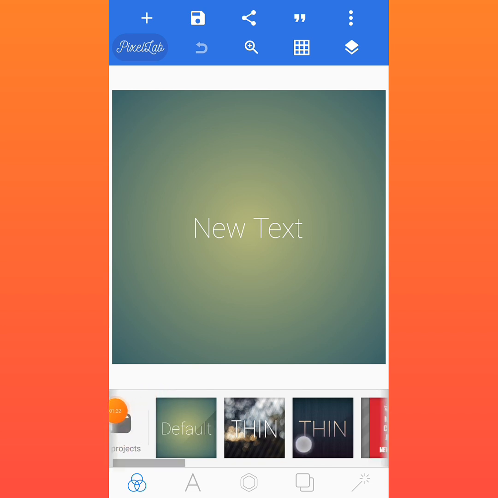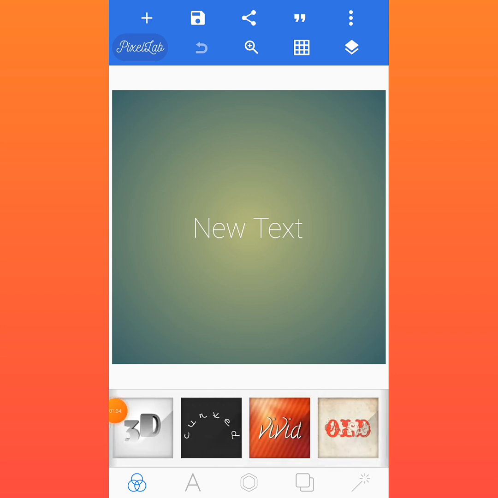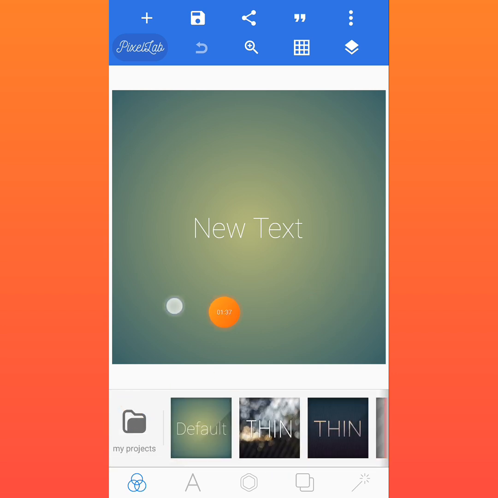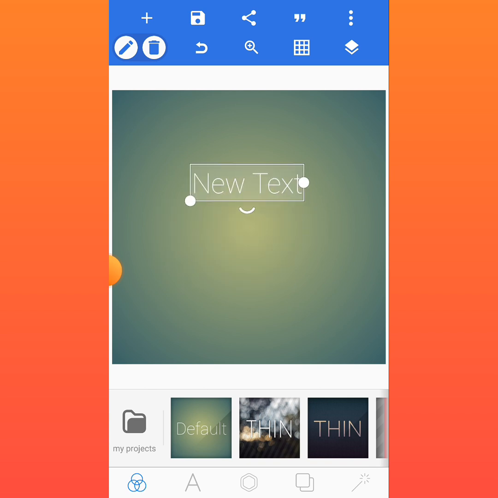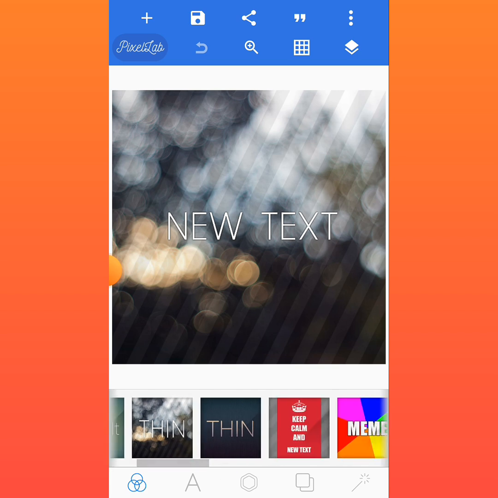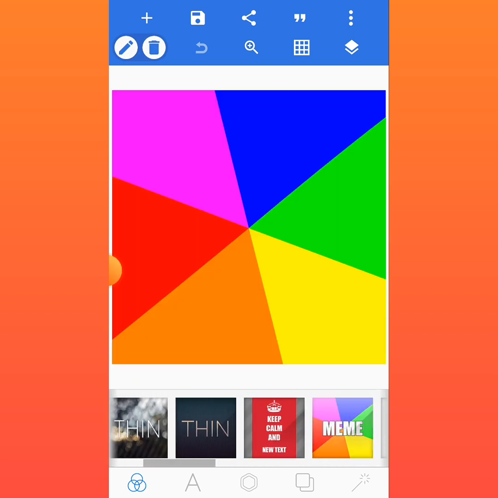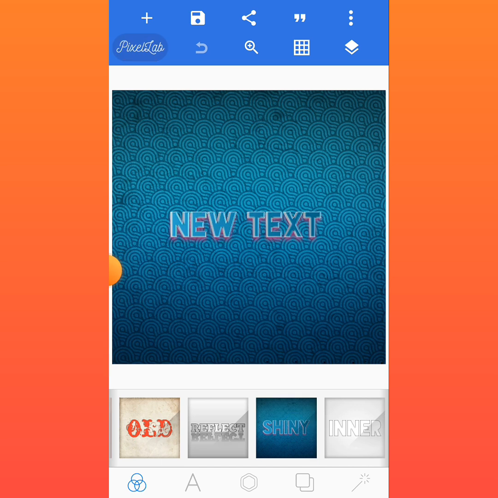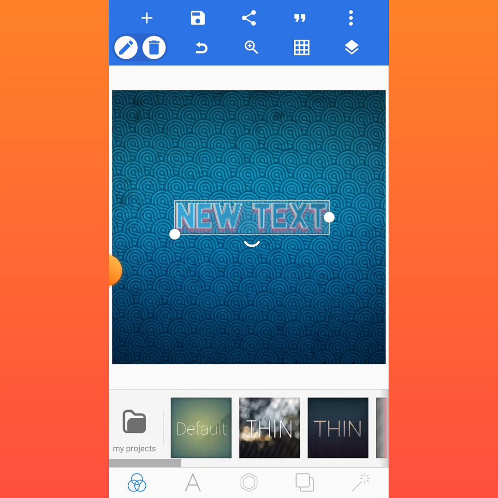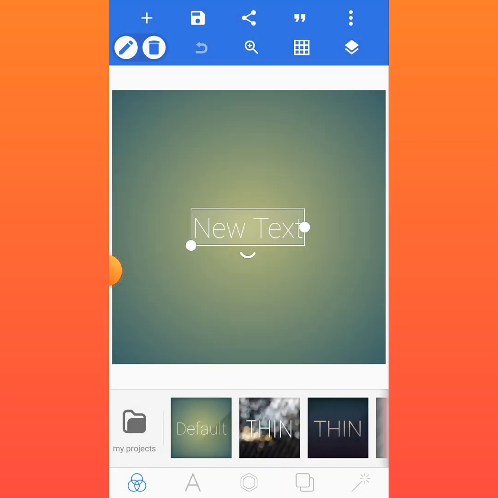Now this thing is the background. Once you launch your PixelLab, it comes with this default background, this gradient color, and a text for you to start writing. Do you understand? It comes default like this, and if you want to use any of this background, just tap on it, click on OK. Both the text, everything is editable. That's it for the background option. But I prefer you leaving it this way so that you get used to this.